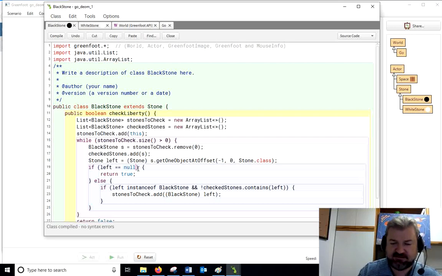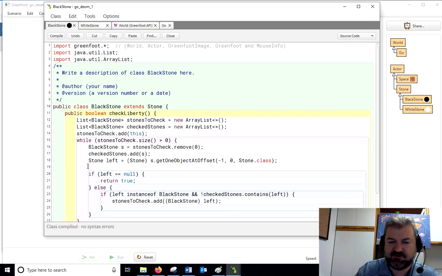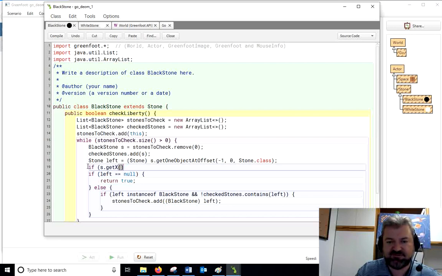So I'm going to say, you know what, I'm just going to put this whole thing in an if statement, because if we don't have room to the left, we shouldn't even check there. So I'm going to say if s.getX, that's the x location of this stone, and we're checking to the left, is greater than 0.